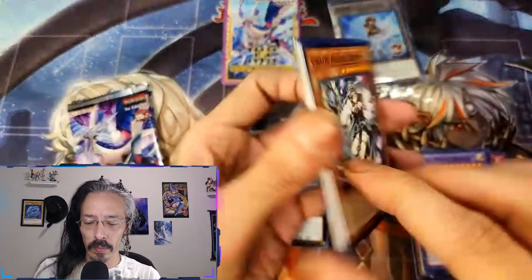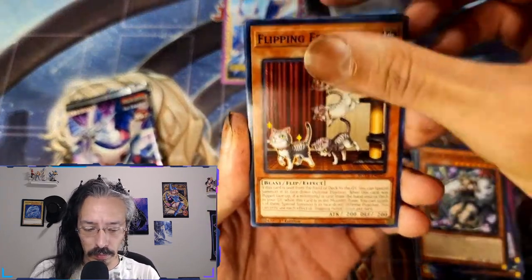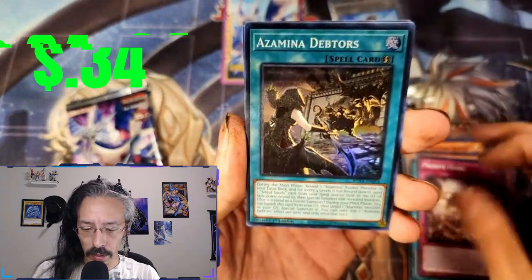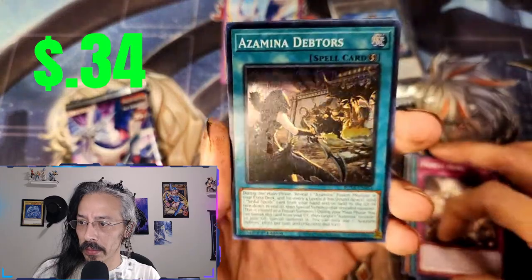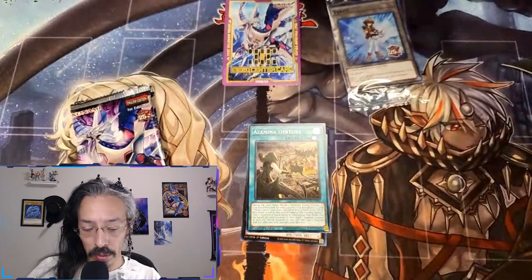So today, we're going to have 24 packs of Rage of the Abyss, Azumina Debtors, and the next video will be an actual booster box of 24 packs.